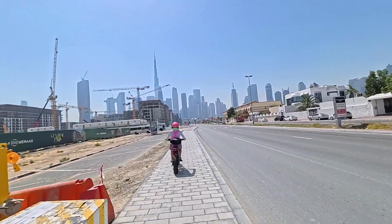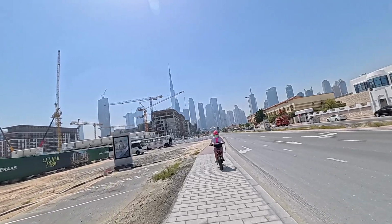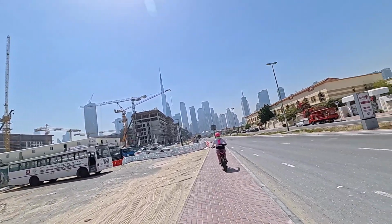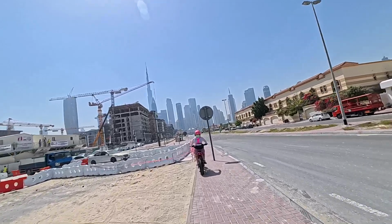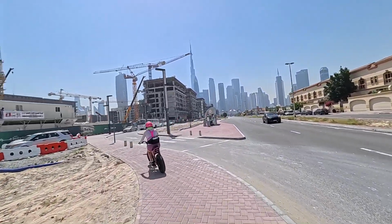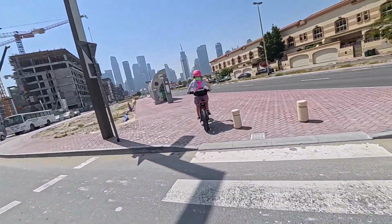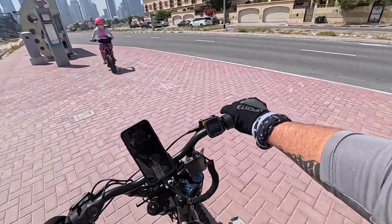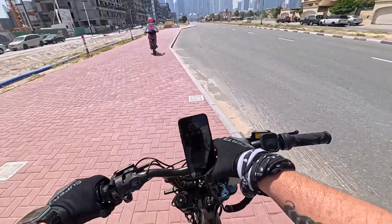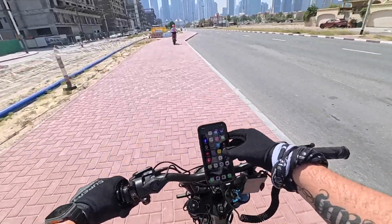I always like this shot too. It's a little bit hazy today. It's kind of a heat haze out there, but it is always beautiful to see the city. Yeah, it's a great skyline. Yeah, skyline. I was looking for that bird. And hopefully we'll see in a moment how the place we're just going to head to is a complete contrast to the new Dubai future skyline.